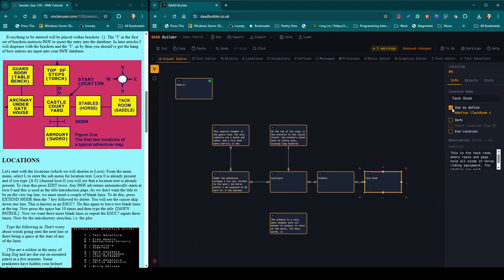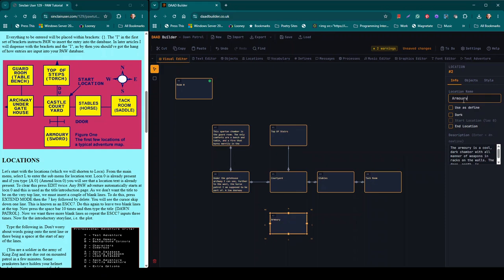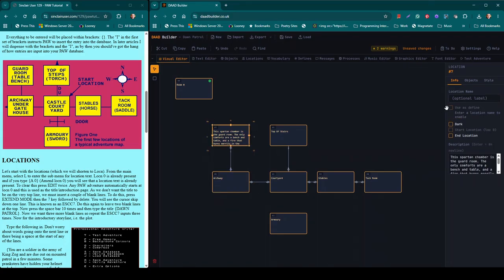Use that as a define. Top of the stairs. This one is the armory. We have an archway, and we have a guard room.